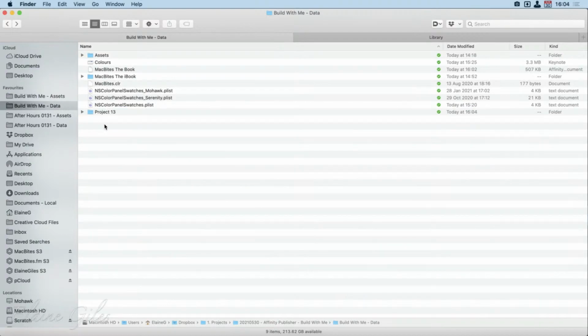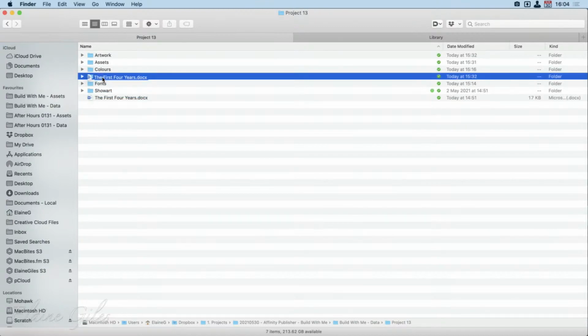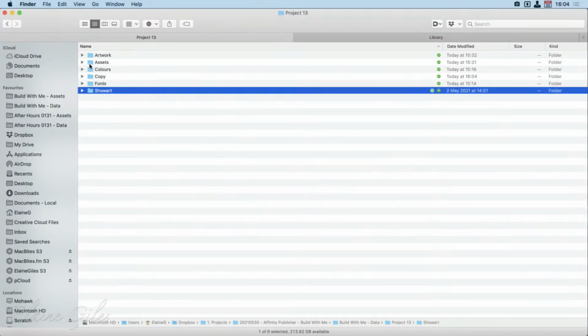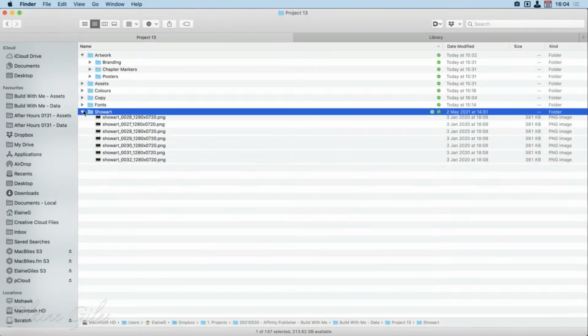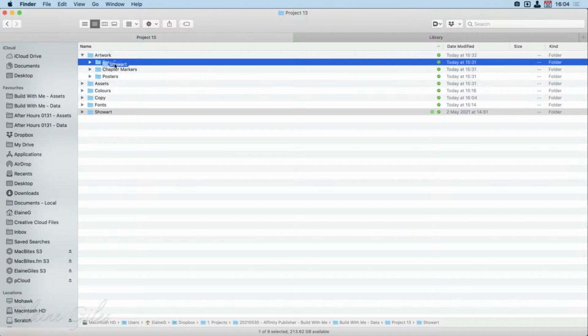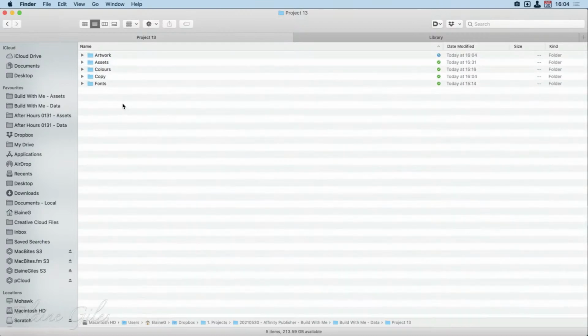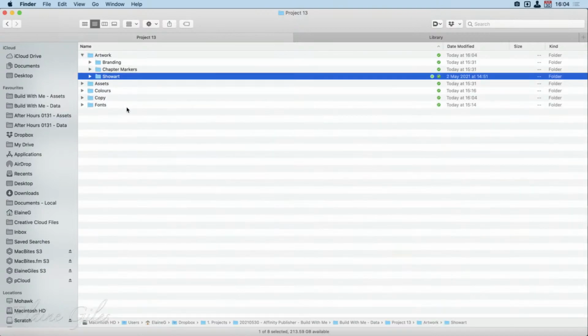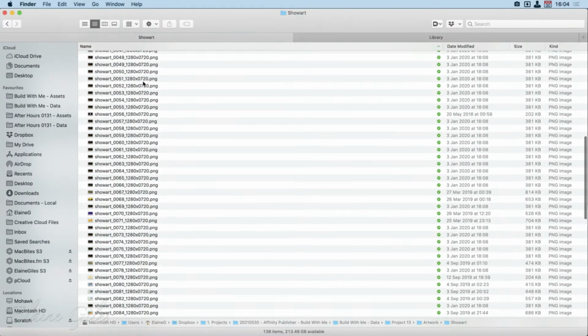And the reason that I'm doing this and sorting it out is future you will thank you. So this is copy, so it needs to go in the copy folder. The show art, we actually said assets and we said posters. So if I look at this, that's exactly what they are, but I've called it show art. So we'll put them in there and we'll lose posters. We'll call it show art. So just having this organised structure, if it's like, where's the show art for 56? You just follow the folder structure down and you will find it, because the show art for 56 is incredibly important. So let's go get the show art for 56.